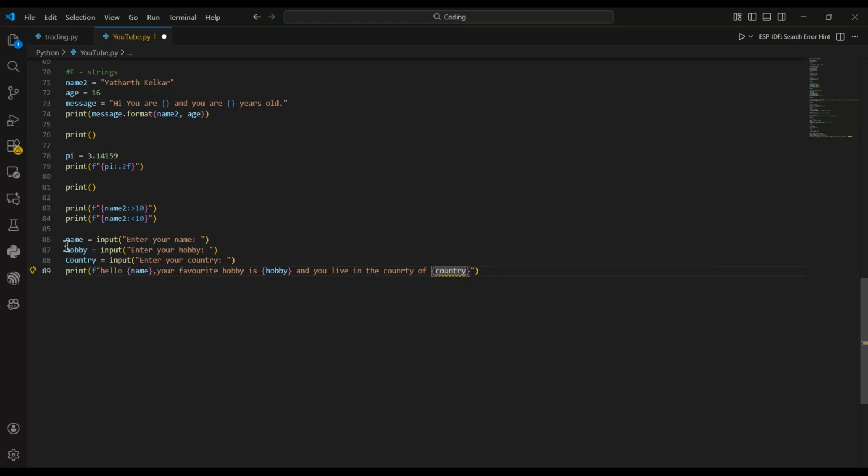I think I wrote the spelling wrong. Just 1 second. It's a capital C. Excellent. Now I run the code and you see it.